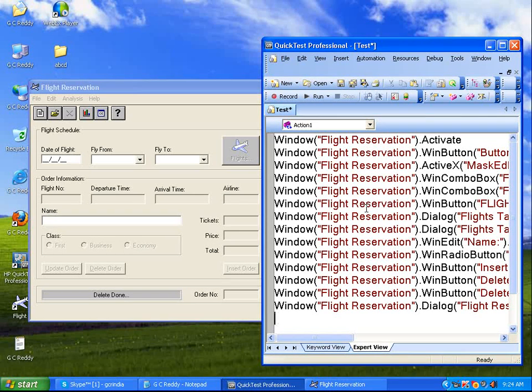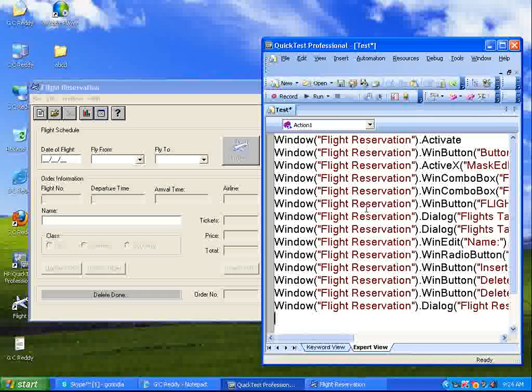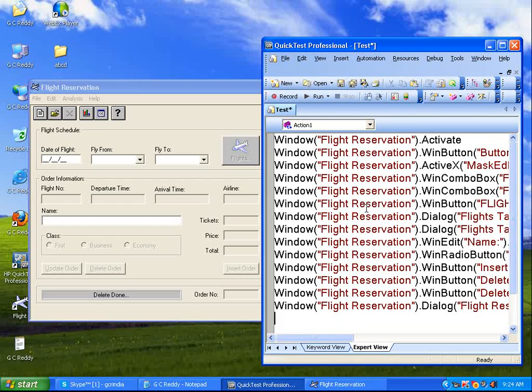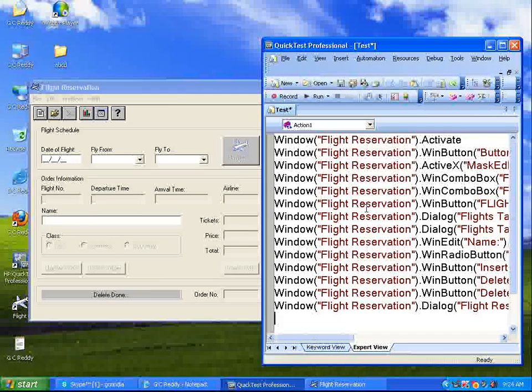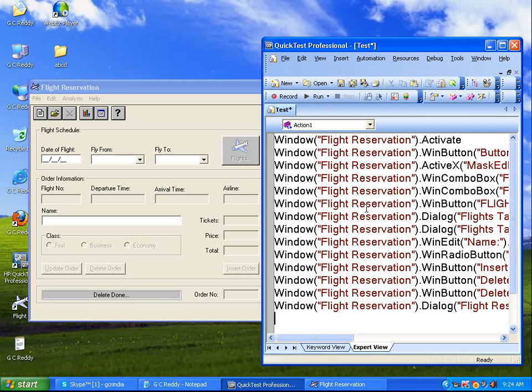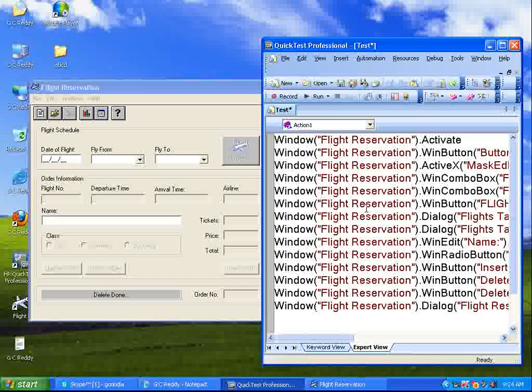Suppose 10 seconds are required, it waits 10 seconds, then the next statement, even though we provided 30 seconds. If 29 seconds are required, it waits 29, then goes to the next statement. See, a synchronization point waits the required time only, not the maximum time.